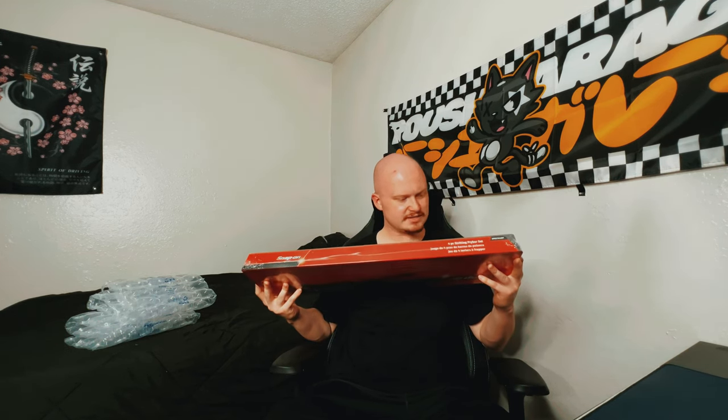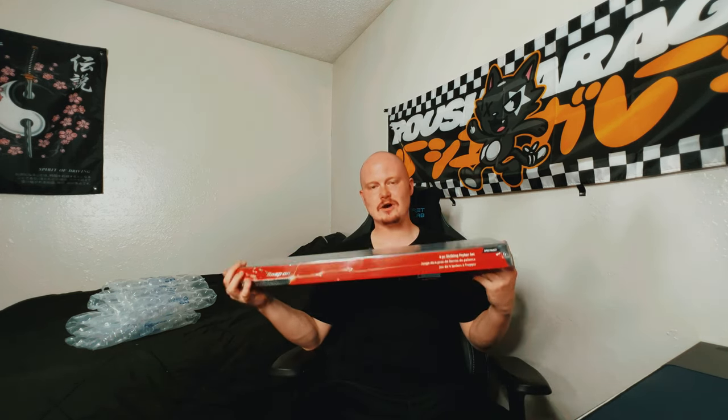Now let's obviously get into this. Let me show you all of the pry bars — I'm excited to see them myself firsthand. The ending of this product ID number, DT, that is the color in which the pry bars are — DT meaning dark titanium. I am a sucker for gray. If you watched my last video, you already know — the gray U.S. General box, the gray Snap-on box, they look amazing. And the hand tools from Snap-on offered in gray, like my 3/8 impact, are also really, really nice, super clean. That's why I decided to opt for the dark titanium Snap-on Striking Pry Bars.